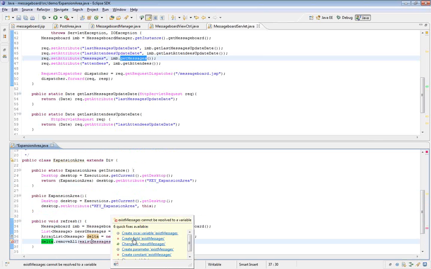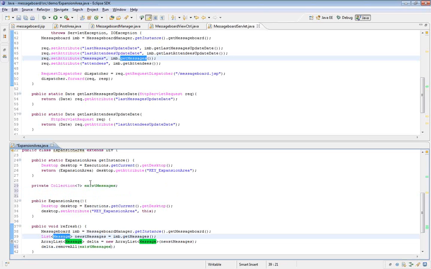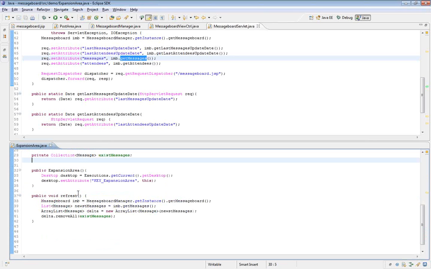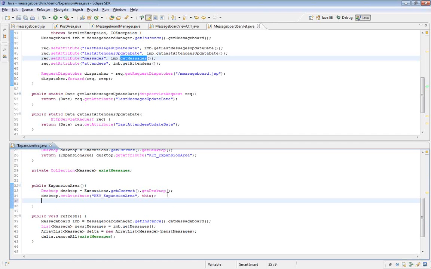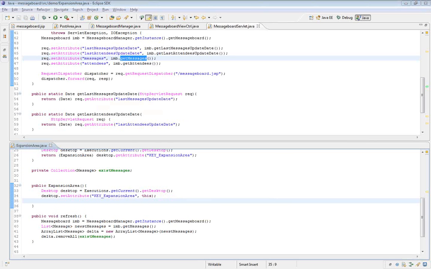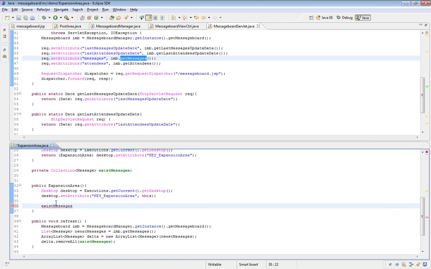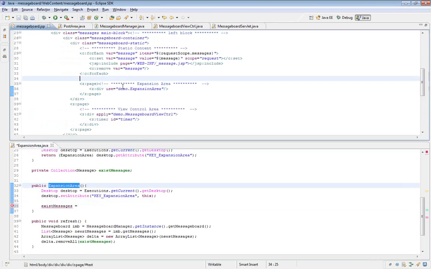So I will create a field named existMessages, whose type is Message. And in the constructor, I will get the message from the request, because I know this expansion area will be used by the message board during page parsing.